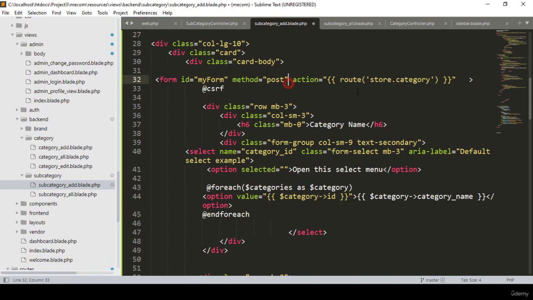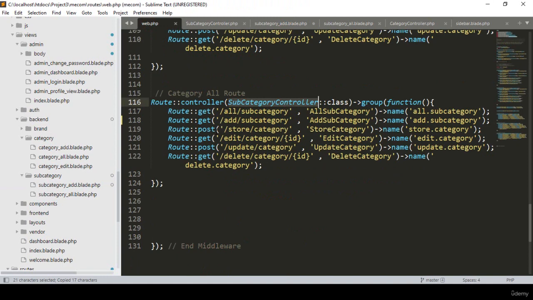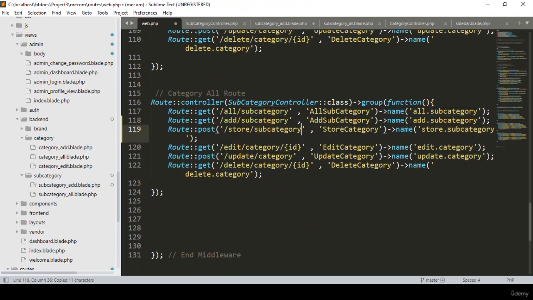And now I want to create a new route, that will be store subcategory. Okay, I make it a subcategory. So now I want to create this route as store subcategory in our web route. So in this web, that will be one of the post methods. I name it store subcategory. Our URL will be store subcategory. I want to create a new method, that will be a subcategory. Okay, that will be store subcategory.